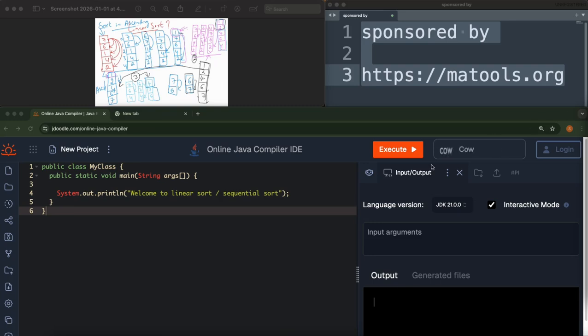Okay, welcome back. In my previous video, I explained how the linear sort algorithm works. Some people call it sequential sort also, so don't get confused. Linear sort or sequential sort.